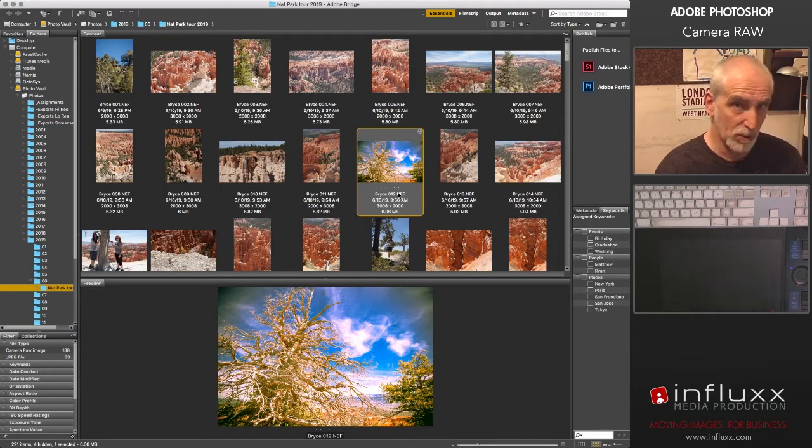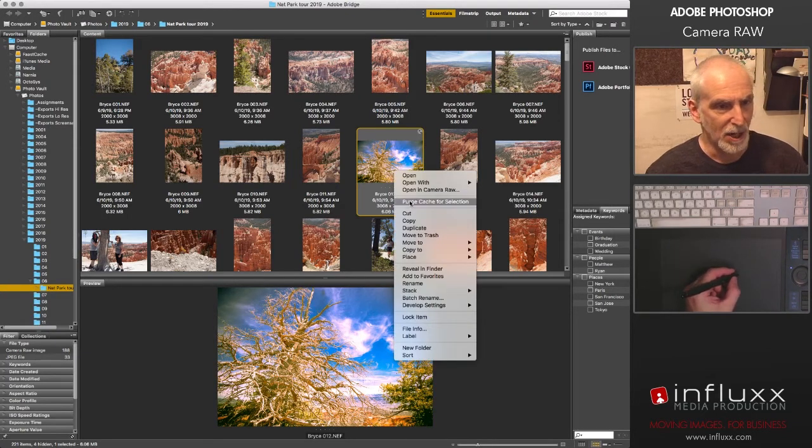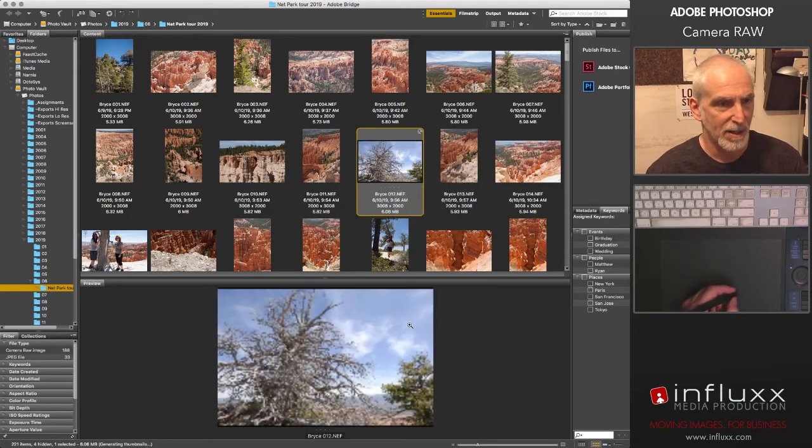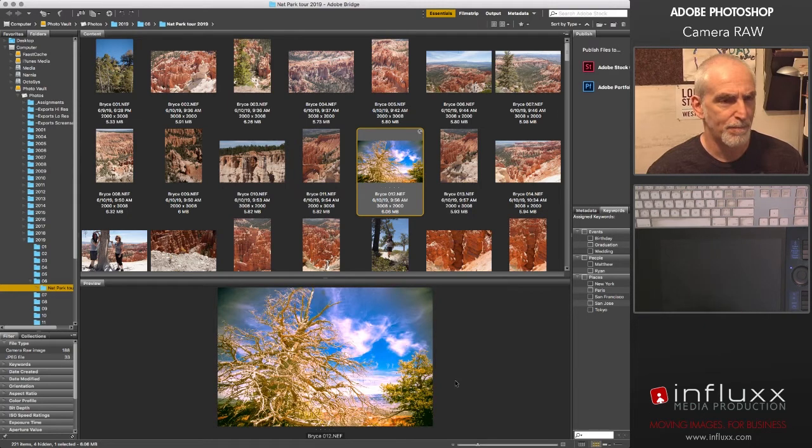As long as there's parity there, there is also purge cache for selection. It removes the cache if it doesn't update. Usually that will help, but I've found that you have to quit Bridge if you want to do that little trick where you're swapping XMP files around. Purging the cache doesn't always work, but rebooting Bridge does.